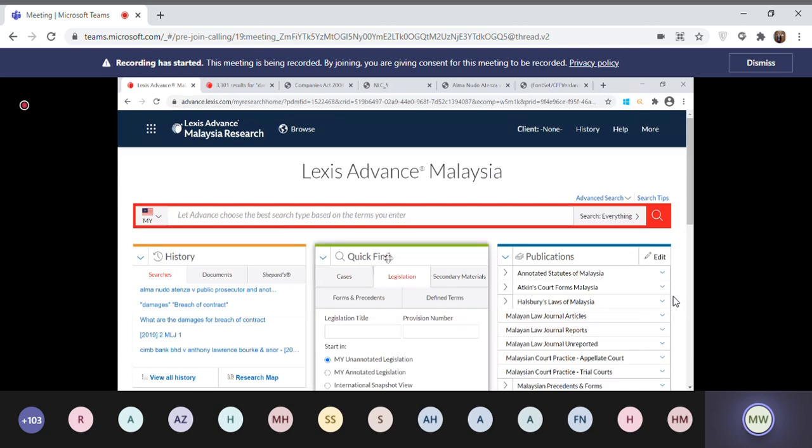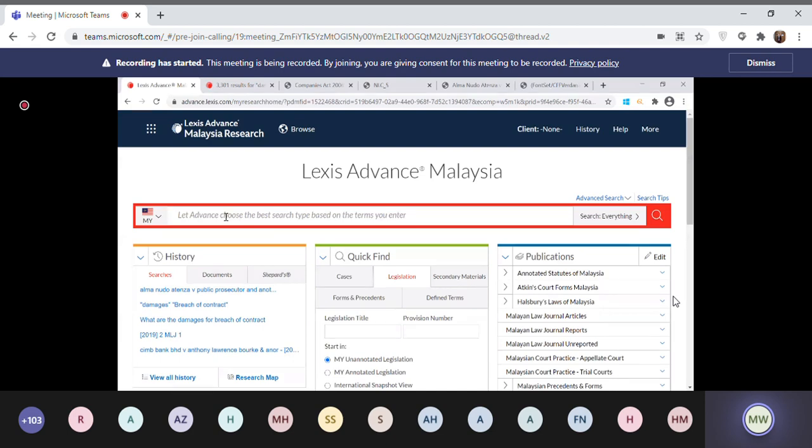The reason why we suggest you to do that is, let's say, for example, if you are only looking for a principal act or a main legislation, whenever you type it into the red search box, the results that you will obtain would not only be the main act, but you will also get various different versions of the legislation.